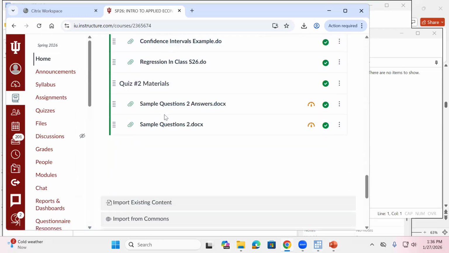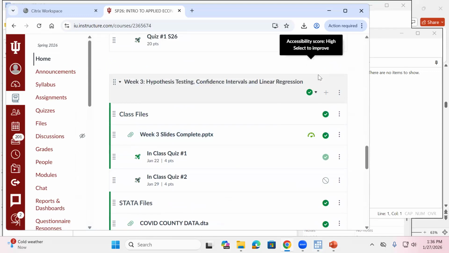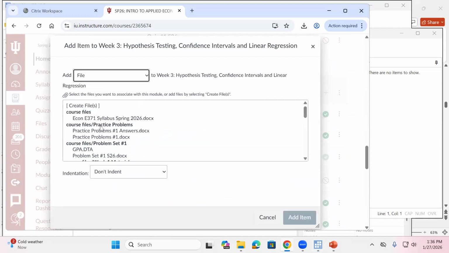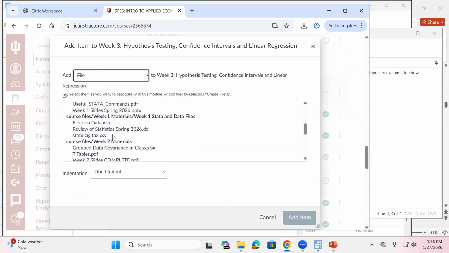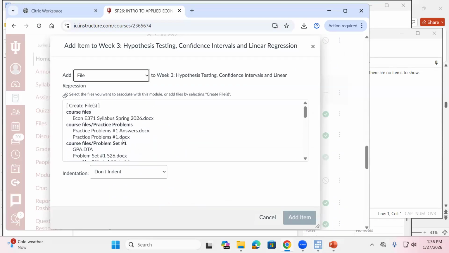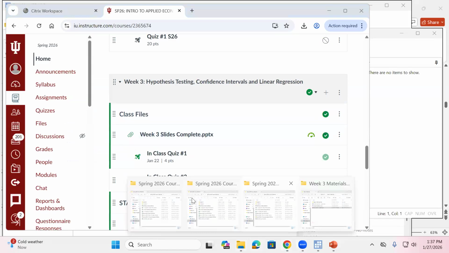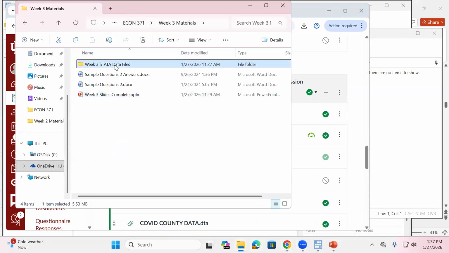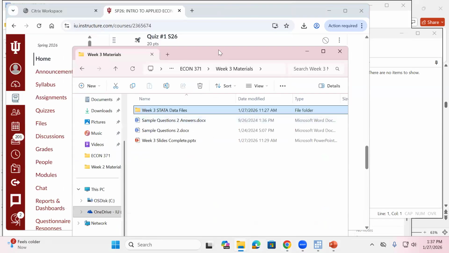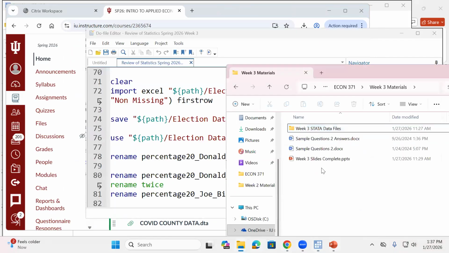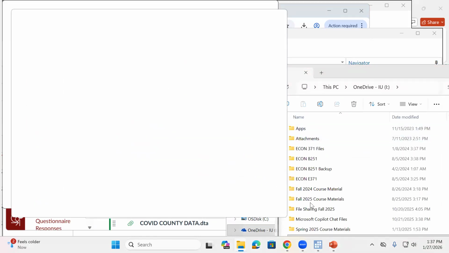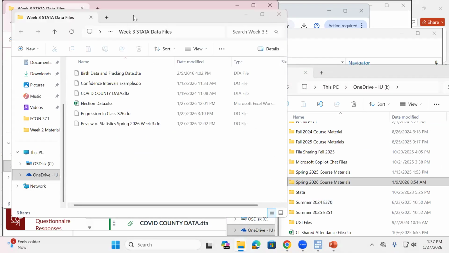Where is it at? Did I forget to add it here? Looks like maybe I did. I know I put it under files. Well, it should be up here. Did I not save it? Nope. So what I can do real quick is go to week 3. Did this before class, so I know it's sitting here. This will open up for me. Well, maybe. Unless I bog down the computer here. OneDrive. Oh yeah. So looks like maybe I lost some connection here. Of course, now it's trying to pop this up. There we go. All right.